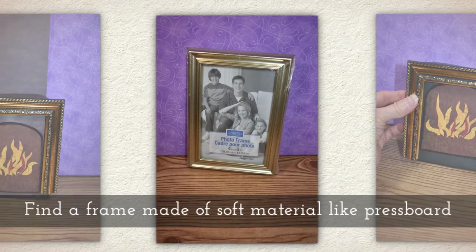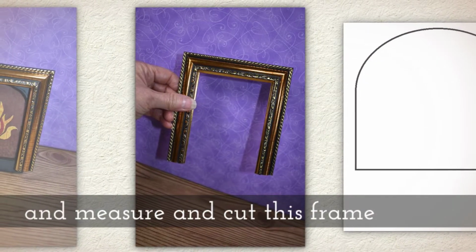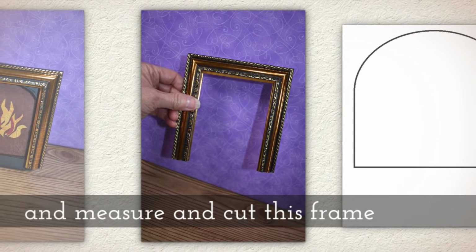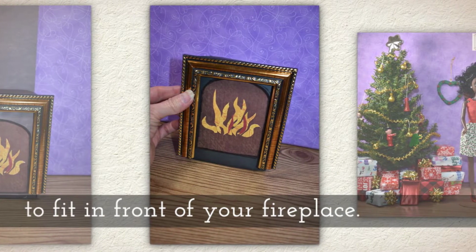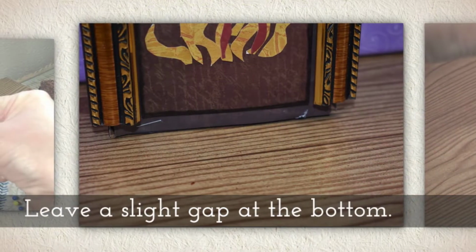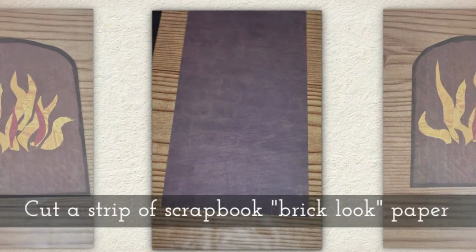Find a frame that's made of soft material like pressboard. Measure and cut this frame to fit in front of your fireplace. Any children watching need to get an adult to help out with this part of the project. Leave a slight gap at the bottom.